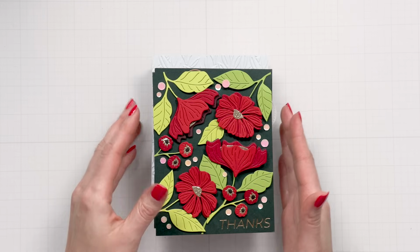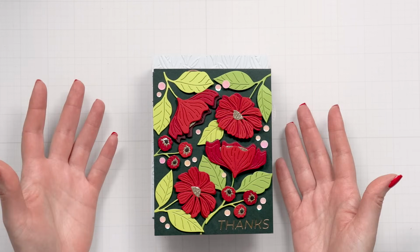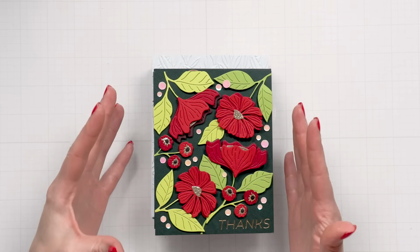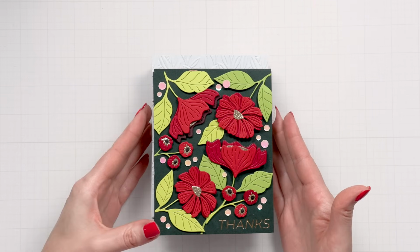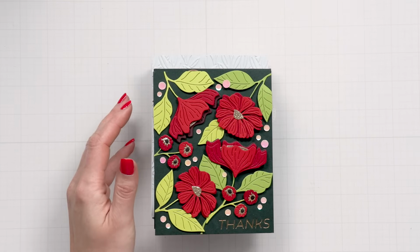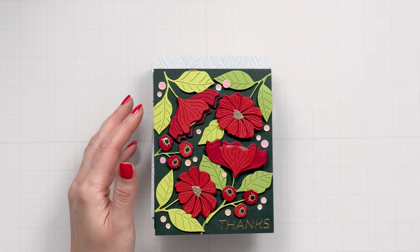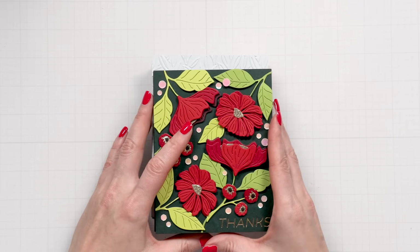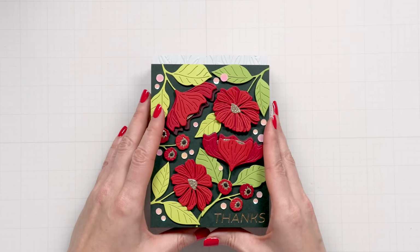And the 6th of the month is also when I like to share my favorites, because I get to work with all of the Spellbinders clubs. I get to film videos for the Spellbinders YouTube channel. And by the way, you can see video tutorials for all of the cards that I'm sharing today on the Spellbinders YouTube channel. So I wanted to pop in today and share the cards and share my favorites with you.